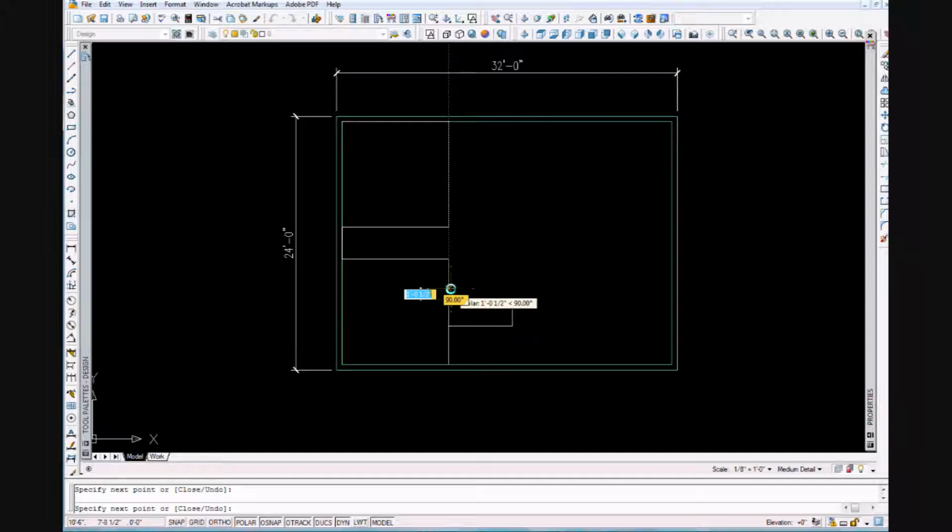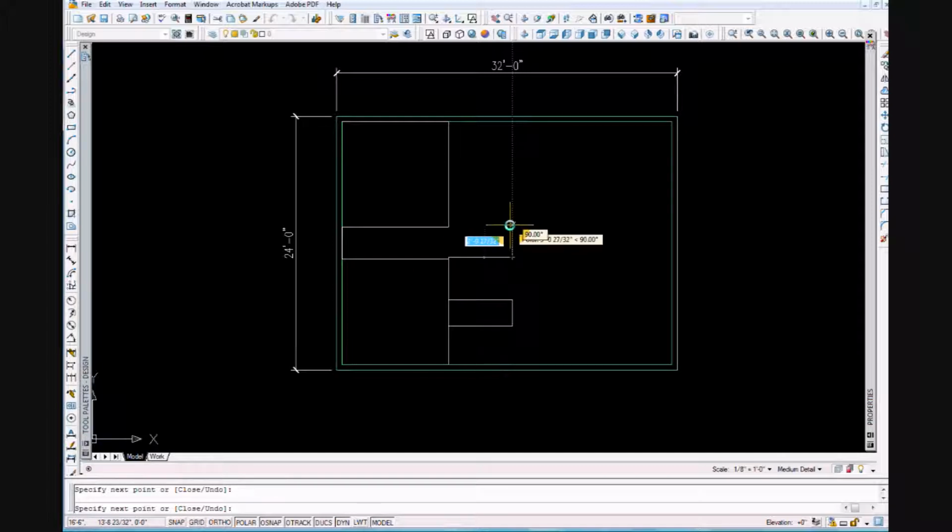And let's go up 3 feet dash 11 dash 7 over 8. And then we're going to come across 6 feet.